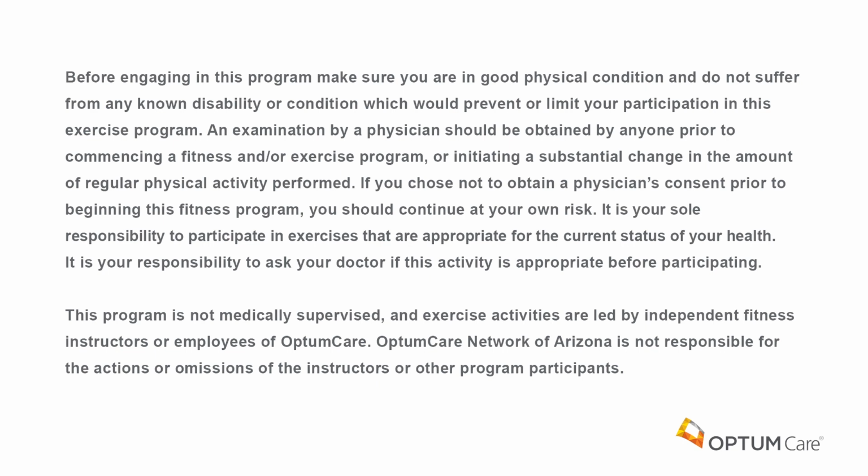Before engaging in this program, make sure you are in good physical condition and do not suffer from any known disability or condition which would prevent or limit your participation in this exercise program. An examination by a physician should be obtained by anyone prior to commencing a fitness and/or exercise program, or initiating a substantial change in the amount of regular physical activity performed. If you choose not to obtain a physician's consent prior to beginning this fitness program, you should continue at your own risk. It is your sole responsibility to participate in exercises that are appropriate for the current status of your health. It is your responsibility to ask your doctor if this activity is appropriate before participating. This program is not medically supervised, and exercise activities are led by independent fitness instructors or employees of Optum Care. Optum Care Network of Arizona is not responsible for the actions or omissions of the instructors or other program participants.